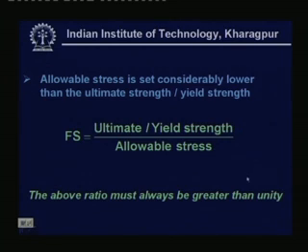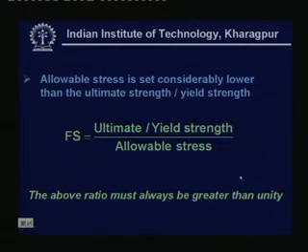Now, normally in the design, if we are considering a material which is brittle in nature, it is better that people take up the ultimate strength of the material, whereas in structural steels like mild steels for example, people take yield strength as one of the criteria for defining the factor of safety. Now, this goes the definition of the factor of safety. So, obviously, allowable stress becomes the ultimate strength divided by the factor of safety.